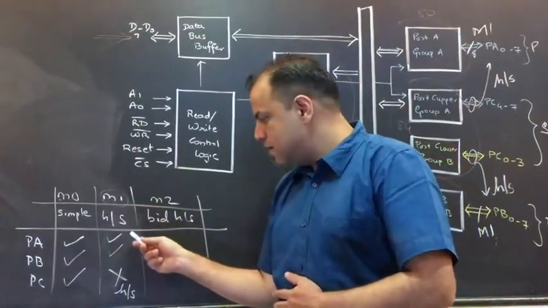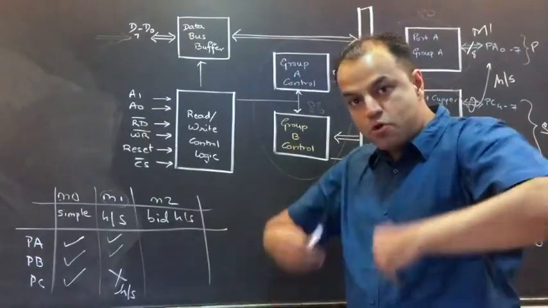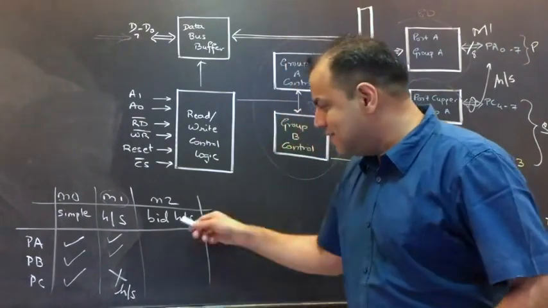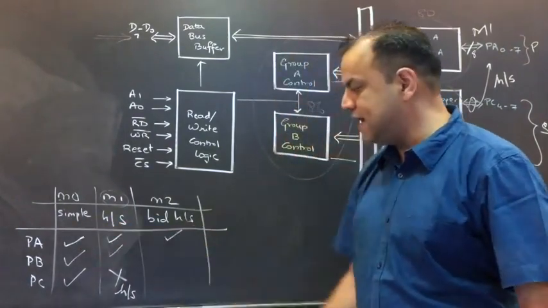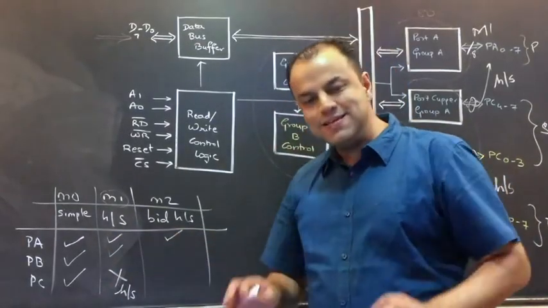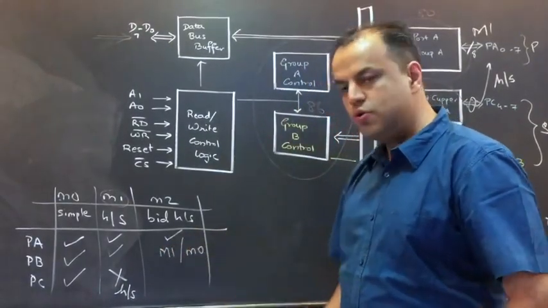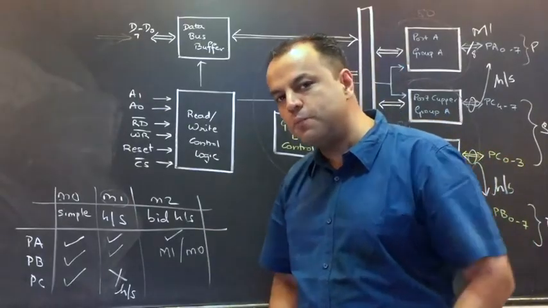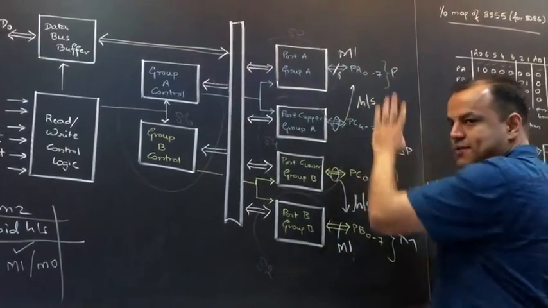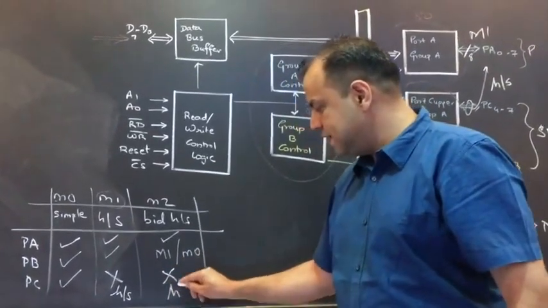In mode 1, port A and port B transfer data, and port C is lost in doing handshaking. Mode 2, the more powerful version, is bidirectional handshaking, input as well as output, and that feature is given only to port A. Only port A can work in mode 2. Port B is still functional; it will work in mode 1 or mode 0, not mode 2. When port A is in mode 2, port B can be in mode 1 or mode 0. What about port C? As usual, lost in doing handshaking.